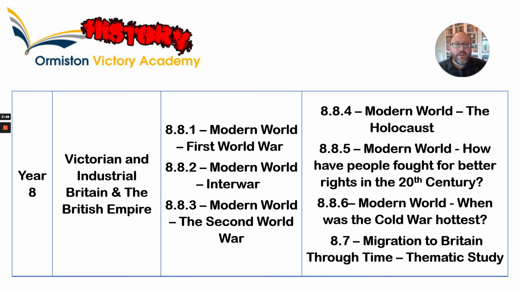We're looking at migration to Britain throughout time. So we'll be looking at how different groups have come to this country. And again, we're looking at a national level, but also a local level. Norwich, for instance, had the Strangers, the Flemish weavers coming across, who made a massive impact on our city. At one stage, between half and a third of the city population of Norwich were considered the Strangers, who were foreigners who'd moved in. They've had a massive impact on our city, and so we want to think about these sorts of things.